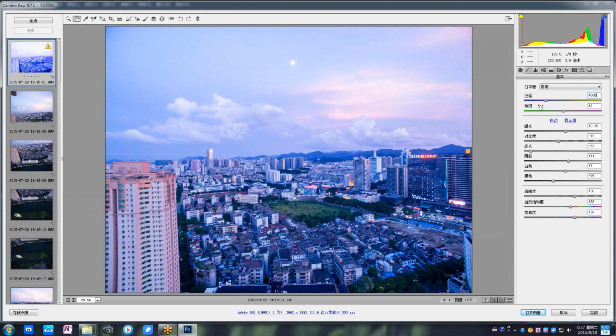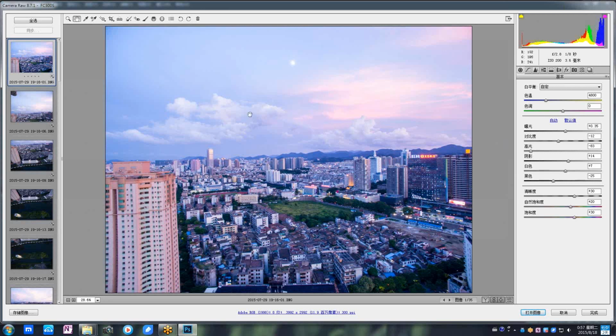It was shot during the sunset, so I need to match what is real, or maybe you could increase it as you like. Also, I need to change the exposure a little bit to match, so everything is okay at this moment.